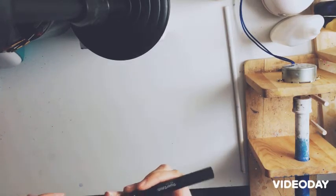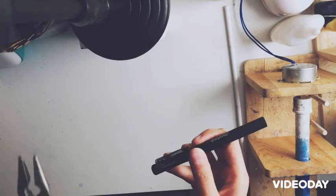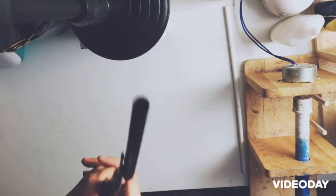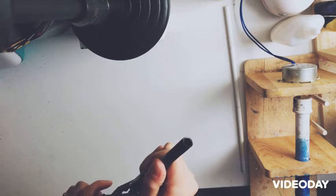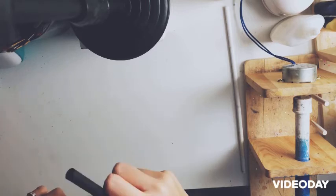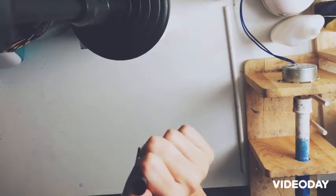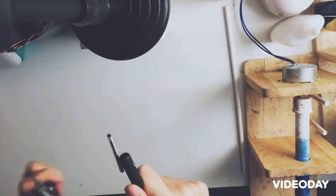Got this thing that's going to be an issue. So I have these pliers, whatever tool this is. Sorry, I'm not a tool person. We're going to snap this thing off, maybe, if I can get in there. Okay, there we go. Snap it off and twist it.